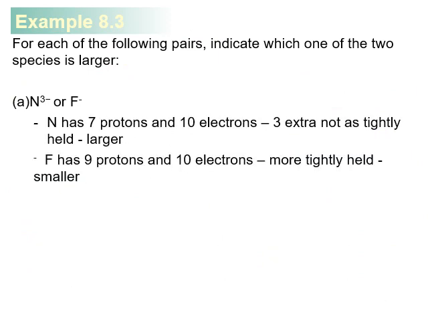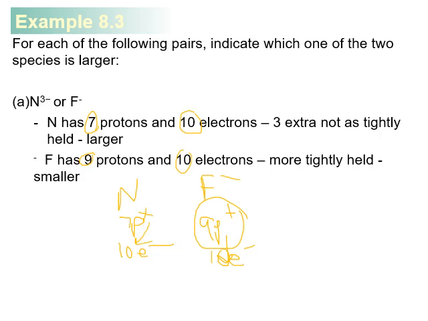So doing some practice, which one is going to be larger, you have to check out their number of protons and their number of electrons. Nitrogen has seven protons, fluoride has nine. But then when they become their anions, nitride and fluoride, they have the same number of electrons. Nitrogen has seven protons and ten electrons. Fluoride has nine protons and ten electrons. And that means that these are going to pull these much tighter. This is only seven protons, not enough to pull those in. So fluoride will be smaller, nitride will be larger.